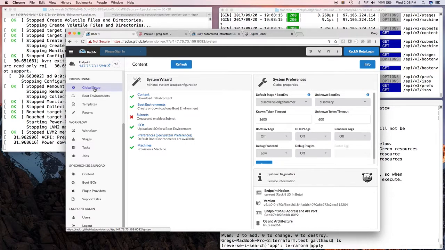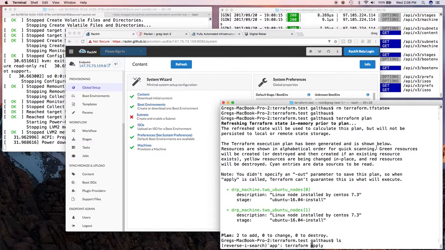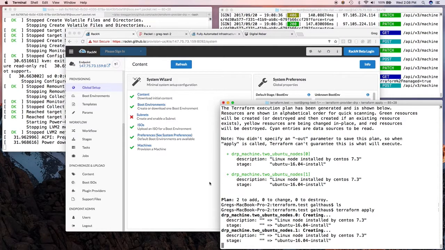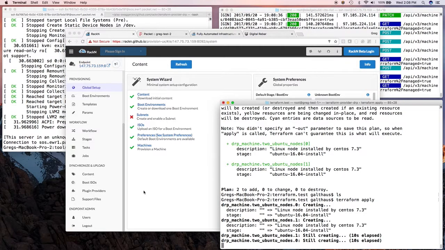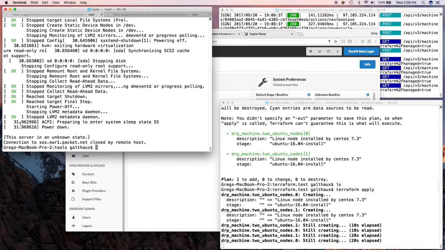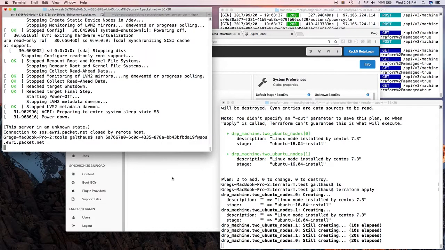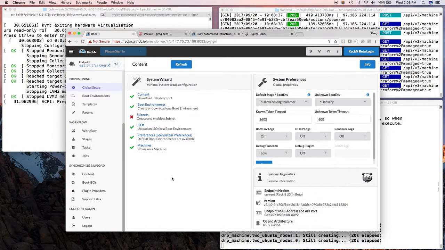In the case of Sledgehammer, or in the case of installing through something like a Kickstart or preseed, we have to reboot anyway. So in that case, there's not much time difference. In some cases where you're using the Sledgehammer image to DD an image into place or do some update, then that would be faster because you wouldn't have to wait for the system to boot into Sledgehammer to take actions and then come back around. But that's the Terraform integration as it exists today.